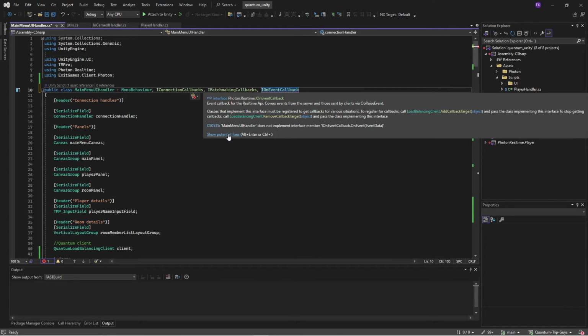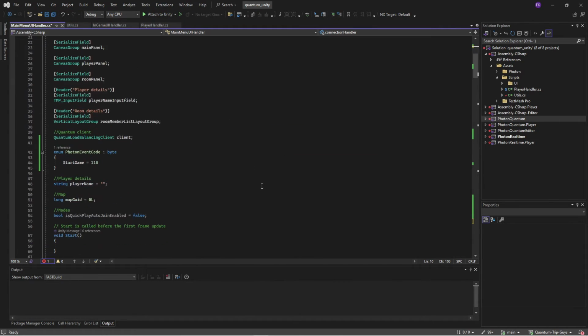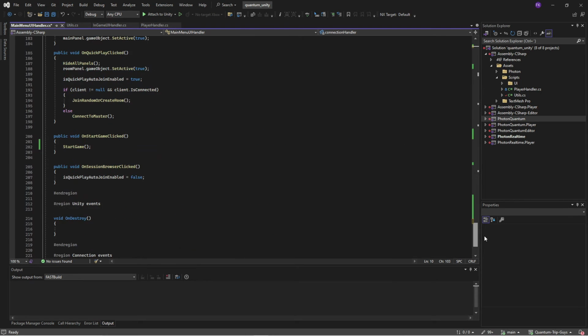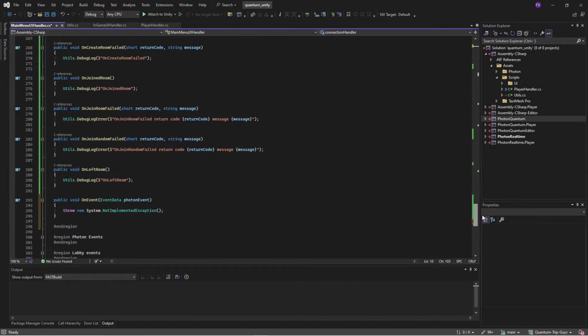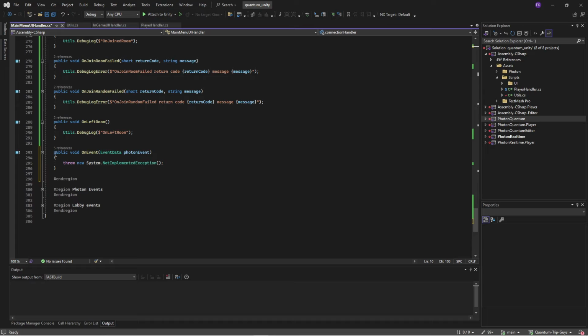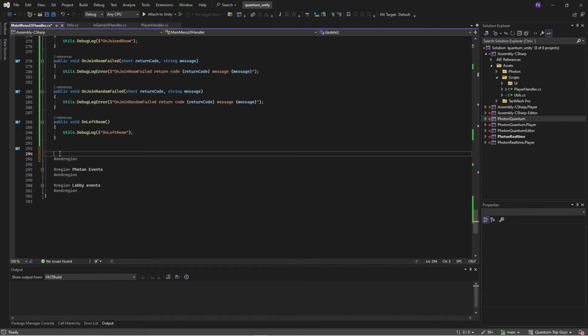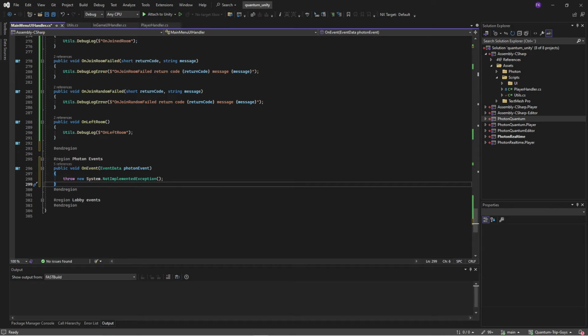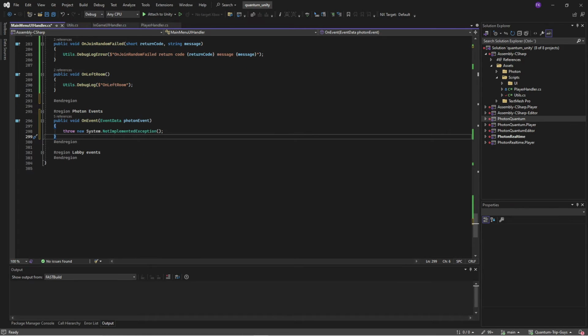And as before, show fixes, implement members, figure out where the code was added, OnEvent. There we go. Put it inside our Photon events, and then we'll add the code for that.